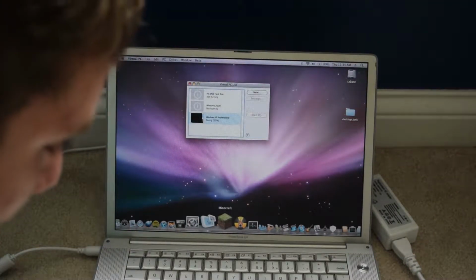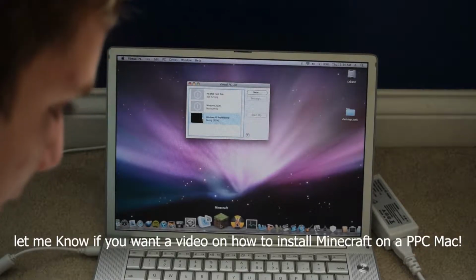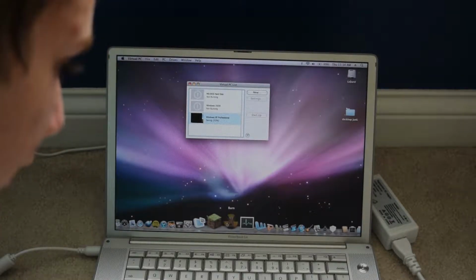We got Minecraft on here. It does actually run, but I'm not gonna open it because it'll be really slow and take forever.